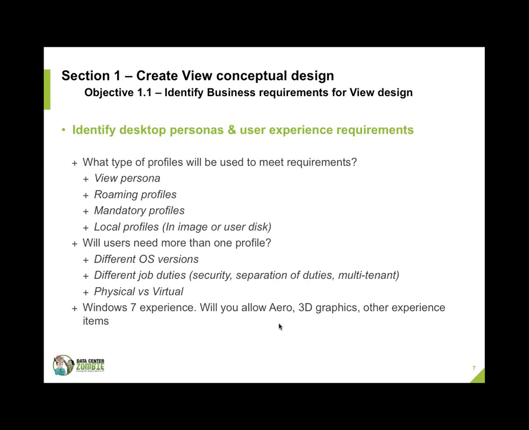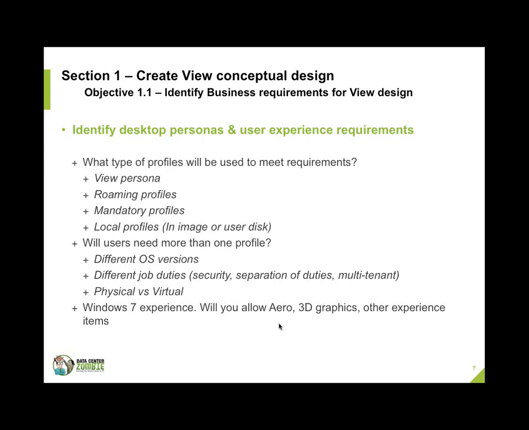What will our users need? Well, they may need more than one profile. Will somebody need access to different OS versions? Maybe I have to do some of my job in an application that can only be on a Windows XP machine, and the rest of the time I'm going to work on a Windows 7 version. They might have different job duties that require different desktops, so they may need separation for security or job duties. Maybe they work for two different divisions in the company.